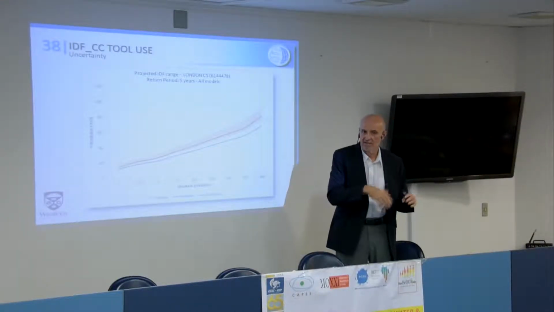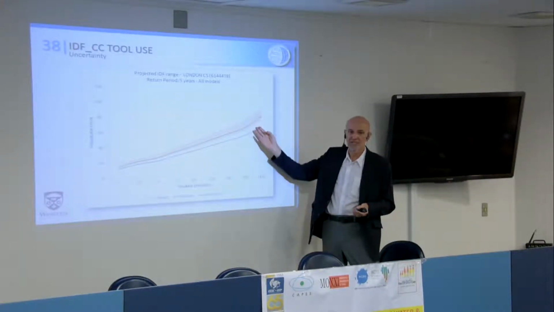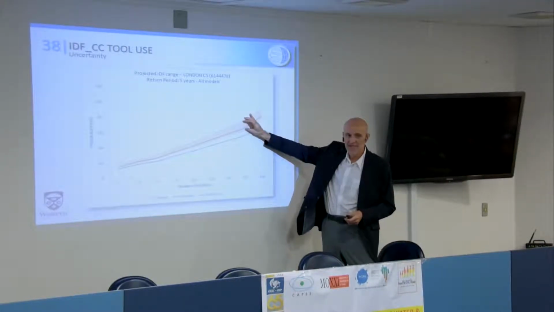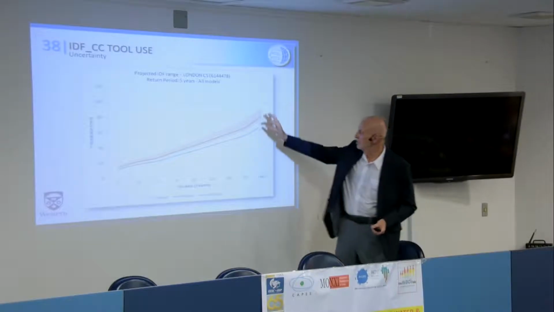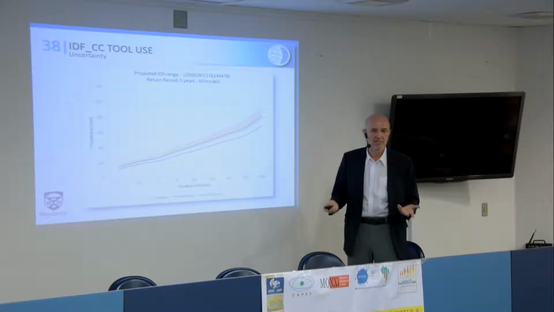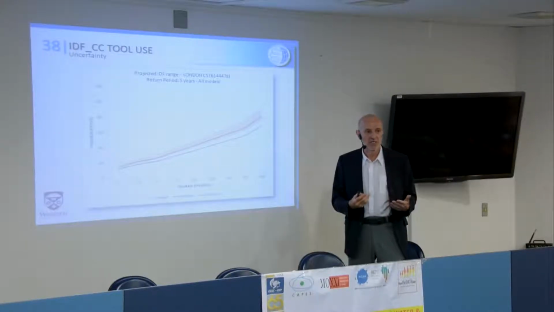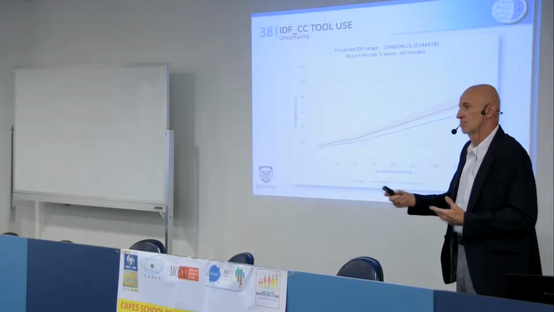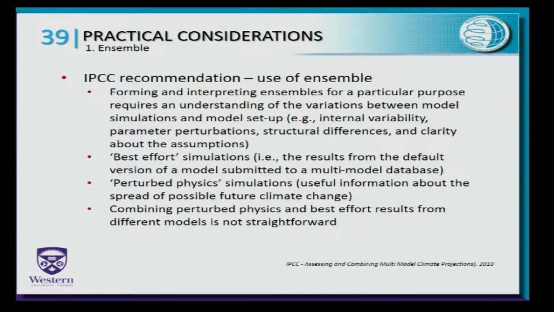If I'm not dealing with life, if I'm dealing with some losses up to a certain level, I can consider other choices. So replacing the range with a single value, if the range is large, is not, I think, an acceptable solution. If the range is relatively narrow, then you don't have to worry so much, and an ensemble can be appropriate. So you have to make an engineering judgment: what are you using this information for, and how may this choice be affecting your activities? So use of an ensemble is one way.